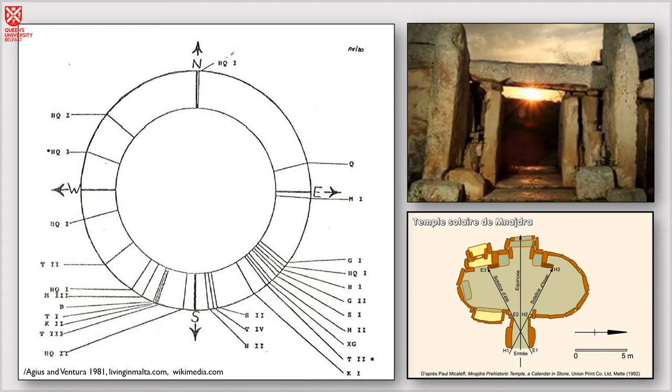And if we look at the orientation of all the temples there on the left, you can see that there is patterns or orientations. There was obviously some exceptions, but the vast majority of the temples seem to sit in the southeast, quite bundled up in the southeast as well. And in the southwest, there's another kind of cluster there as well. So people have spent years, years and books and books discussing the potential astronomical alignments of Neolithic Malta.